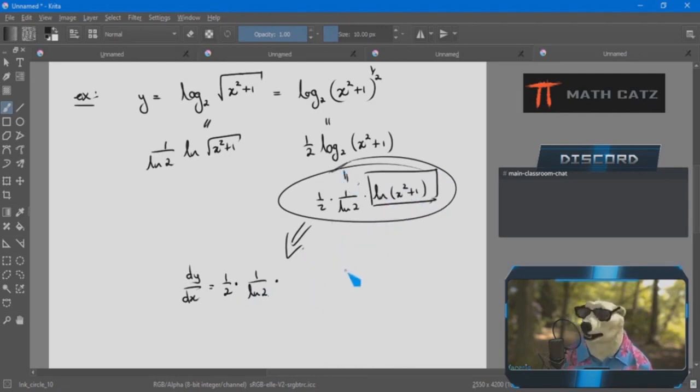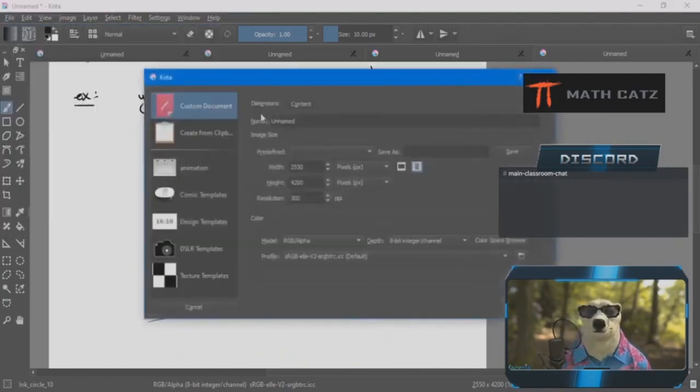Natural log of something, first part of the chain rule says, is the derivative of the outside function with respect to that something, which I know is 1 over x squared plus 1, over the something, times, says the chain rule, the derivative of the inside something, 2x. Put it together after the detail if you want to simplify it. I don't want to. Let's go to our last piece of the puzzle.